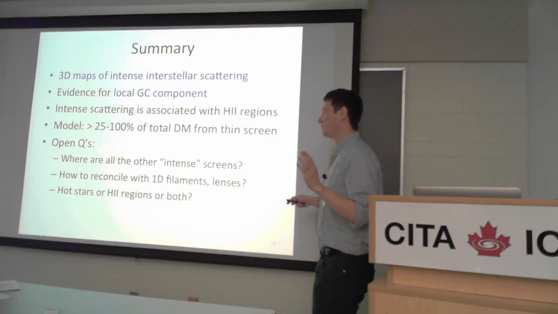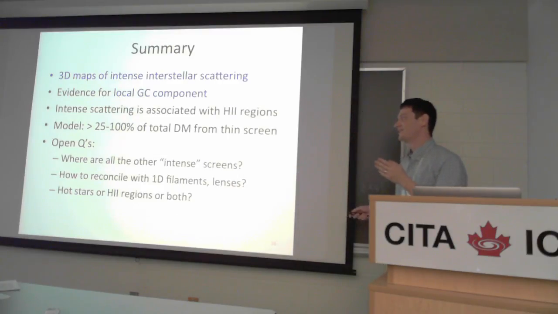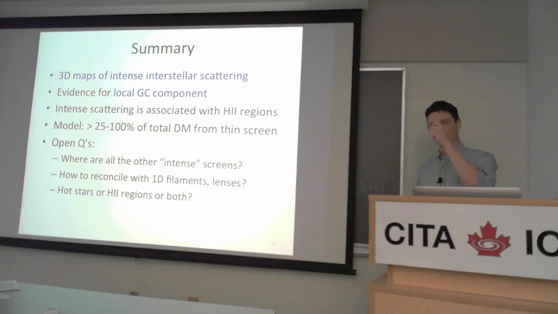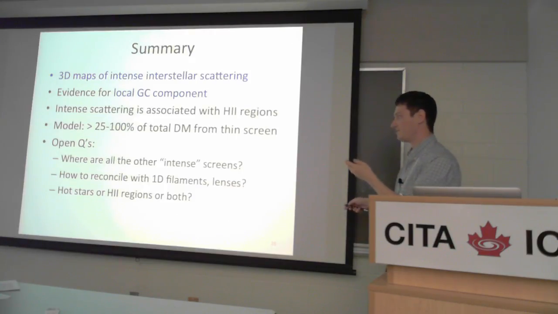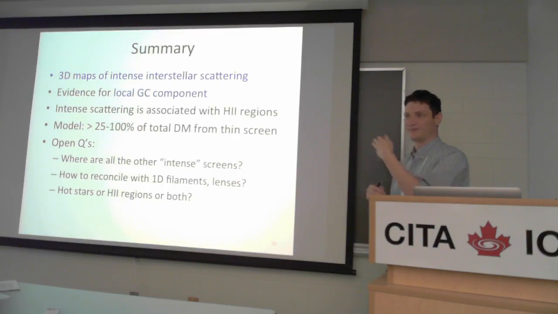And my question of how this all fits in is, so the main thing that we've talked about, again, at the beginning, is that we have this foreground screen that's right in front of the black hole at the galactic center and not associated with the hot gas that's right next to it. And so that implies that these types of screens must be really common. But we haven't really addressed that, right? So we look at the other galactic center ones, all the angular sizes are smaller. We look at ones elsewhere in high tau pulsars, the angular sizes can be big, but they're still smaller than Sagittarius stars. So it seems like these things must be really common.